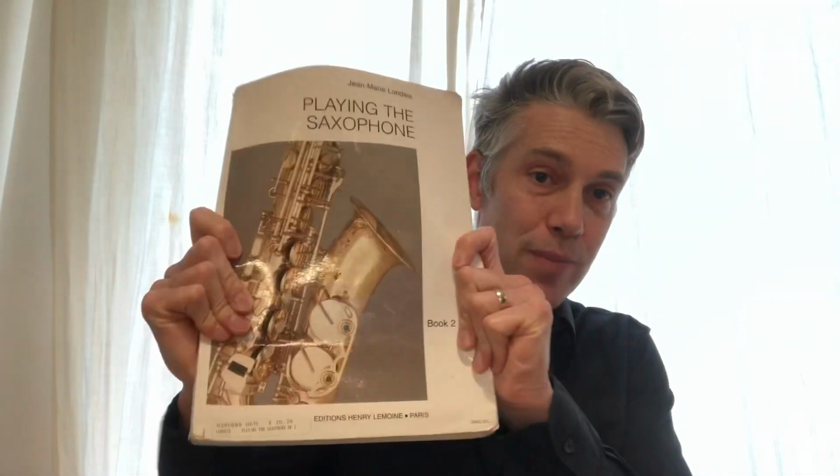But it's a fantastic book, and I feel like it's not really used very much these days. I don't see or hear many people using it, but it is particularly good, I think, just for very small chunks of practice. So I really recommend it from very beginner level right up to advanced stuff. The first and third books, if I remember correctly, don't seem to follow the same sort of format. But anyway, Playing the Saxophone, book two by Jean-Marie Londeix.